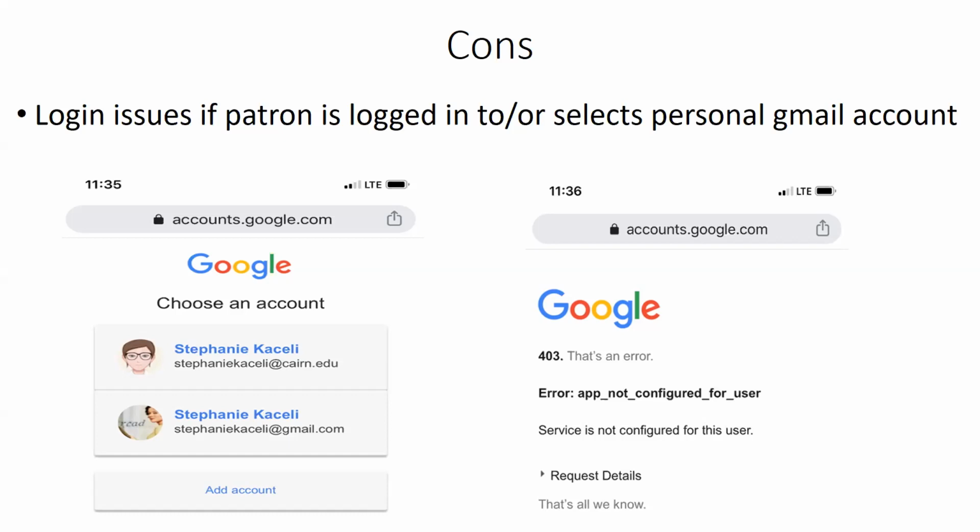But recently, there's been a little bit of a change on the Google end, where even if you're logged in on your Gmail account, when you go to authenticate, it actually gives you the option to choose an account. So as long as you're choosing your @cairn.edu account, then you're golden.